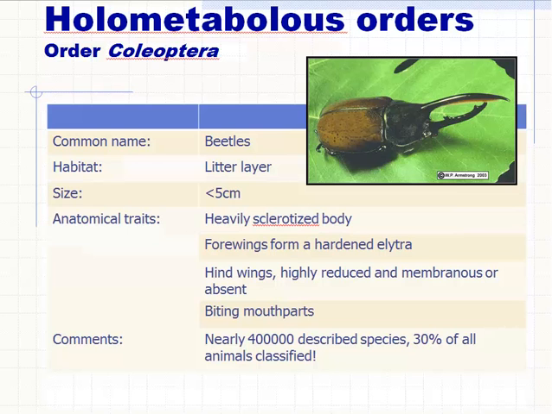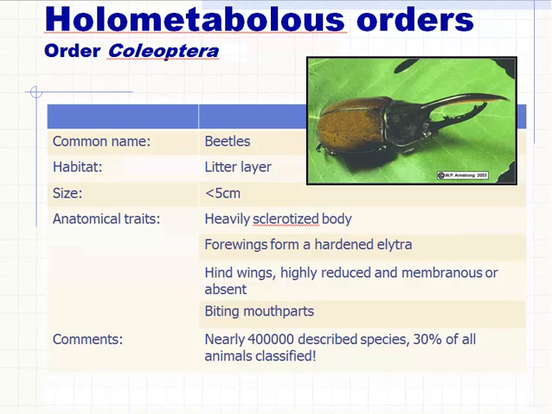Those were the insects that go through an incomplete life cycle where the young resemble the adults. Now we look at the holometabolous or Endopterygotes — those that undergo complete metamorphosis where the young don't resemble the adults. Neuroptera — the lacewings — are one of my favourites, an important predator both as larvae and adult, but most importantly as larvae where they're known as antlions. These can absolutely decimate scale and aphid populations in a short number of days. Their membranous wings suggest they're fantastic flyers. Interestingly, the larvae have sucking mouthparts, whereas the adults have carnivorous mouthparts — you can see the mandibles on the predatory adult lacewing.